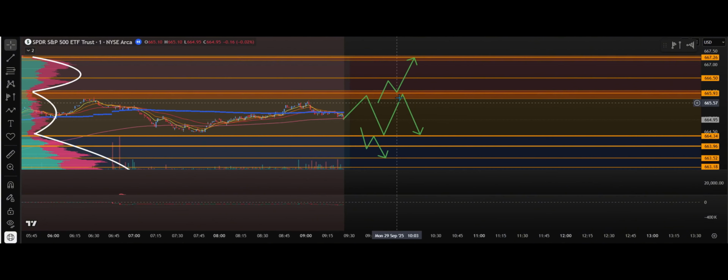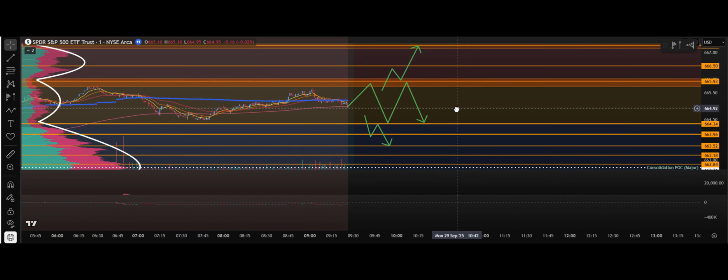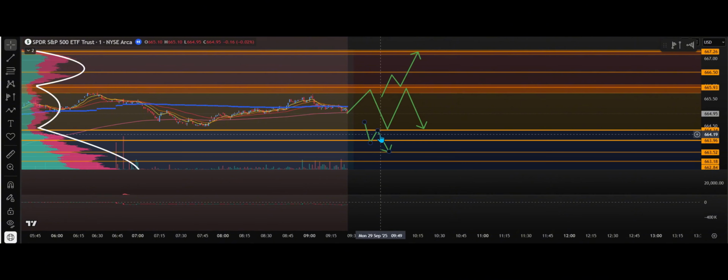So those are the three different possibilities. The things I'm looking for trades on the day are plays either within this volume zone or preferably a break and retest of one of these low volume nodes that's going to take us to our next price range. So that's the things that could happen, the support areas that we were watching today.